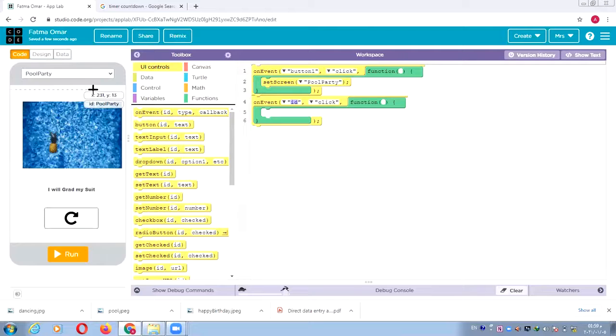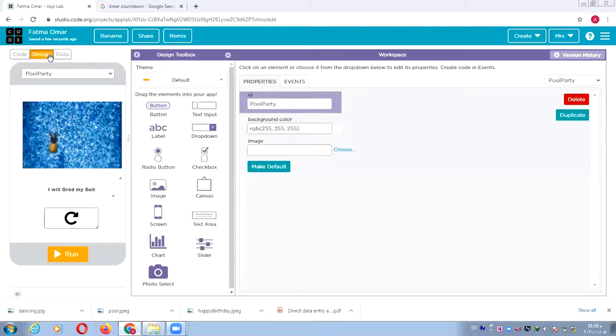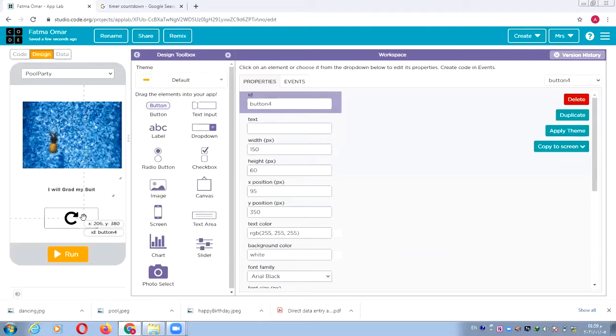Moving to pool party to know the name of the return button. If I hover over it, it tells me the ID is button 4. So from here select button 4. By the way, it will be easier to change the ID to make it meaningful. We can change button 4 to be, for example, return back. Let's try it. Let's go to the design, select the button called button 4 and change it to be return.